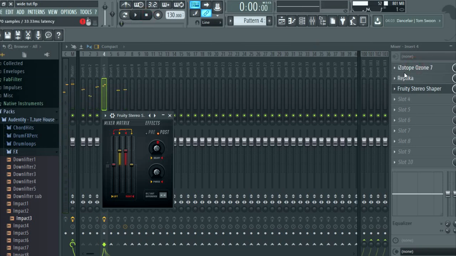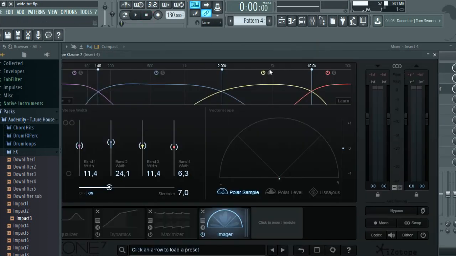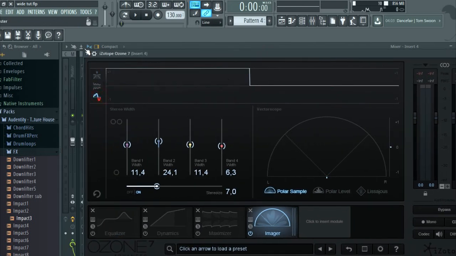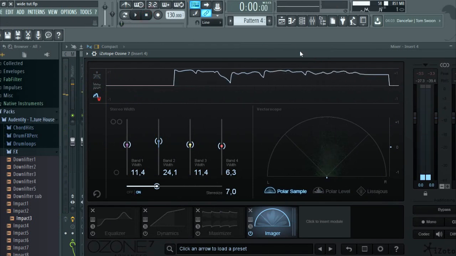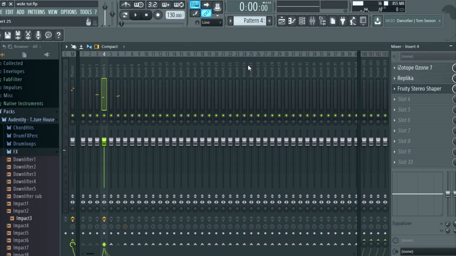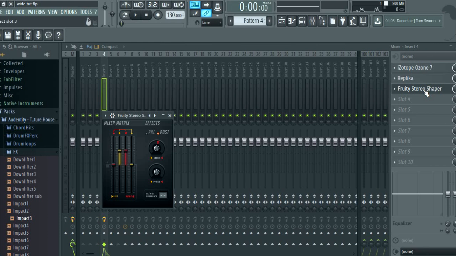I guess it sounds good, but I don't know if we are running out of phase, so we can check it easily in this. Probably we are not running out of phase, and that's actually fine. You can use whatever you want as long as it sounds good. You don't even need to care about this, but you should not run out of phase, because it means that your left and right channel do not have similarity. There is no correlation between those channels, and it can sound weird.